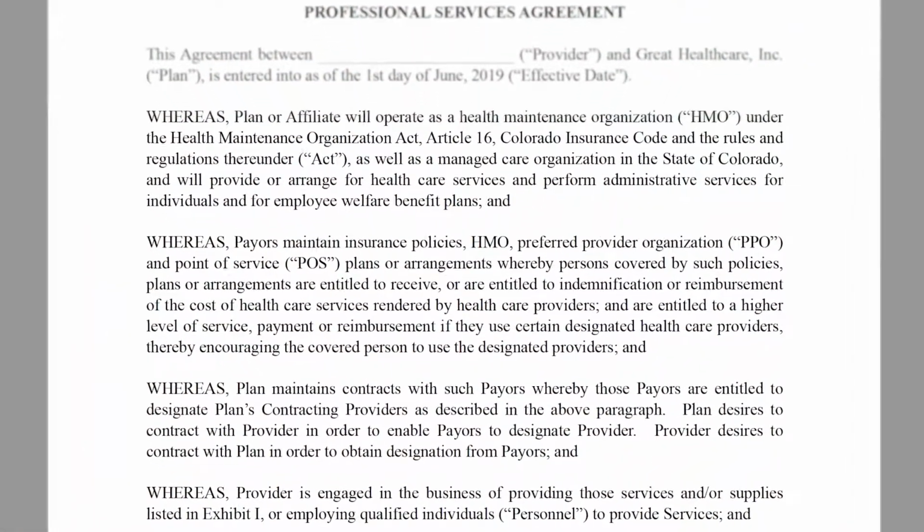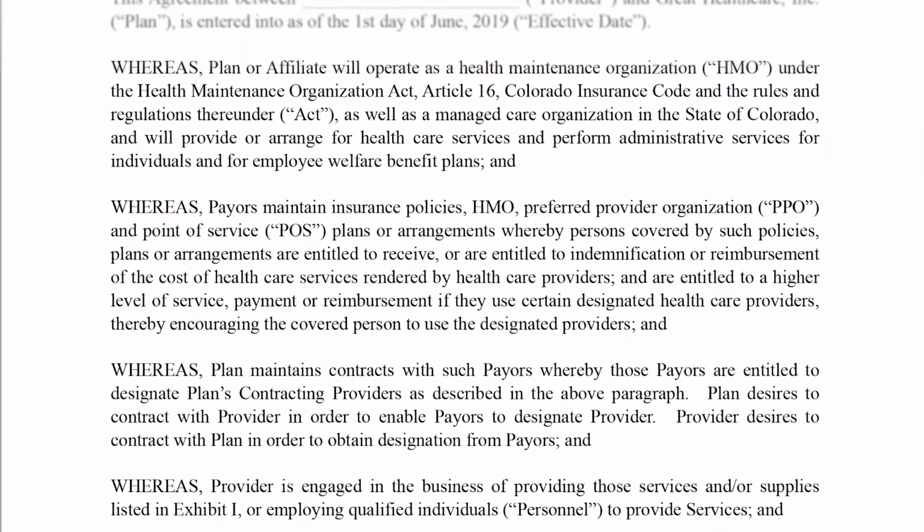Okay, let's get started. So, oftentimes there'll be a table of contents. There may be a list of exhibits. That's okay. The first section of every contract tends to be an explanation of why are we doing this. In this particular contract, it's several paragraphs that start with the words whereas. So what they're telling you is, why are we doing this? Why are we getting together on this contract? What is it that we're trying to accomplish?